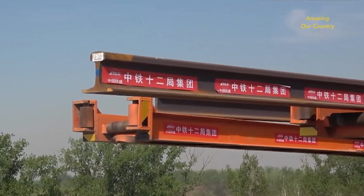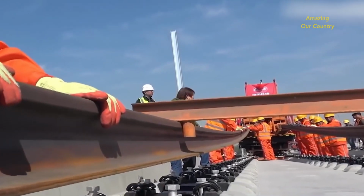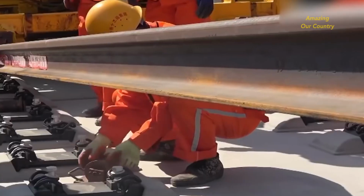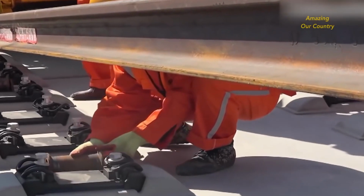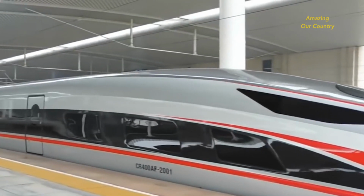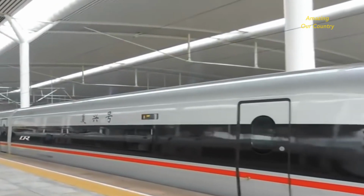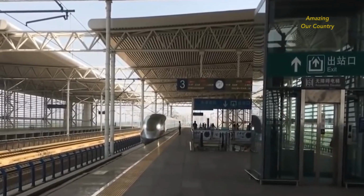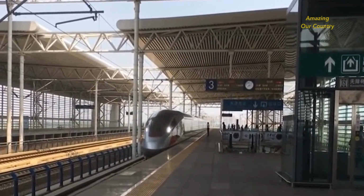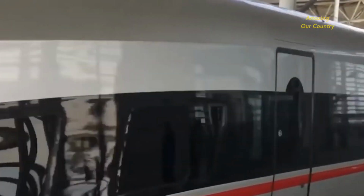Besides, Xiong'an Station adopts the mode of integration of station and bridge. Ballastless track is used directly within the range of the station house. This is very rare in the world. However, the operating conditions of a high-speed railway station combining station and bridge are complicated. It is difficult to analyze dynamic performance and structural stability. Structural precision and deformation control are required. This poses a huge problem for builders.